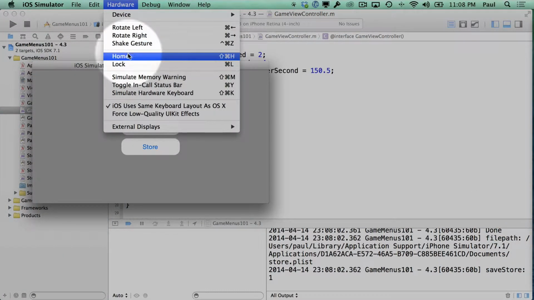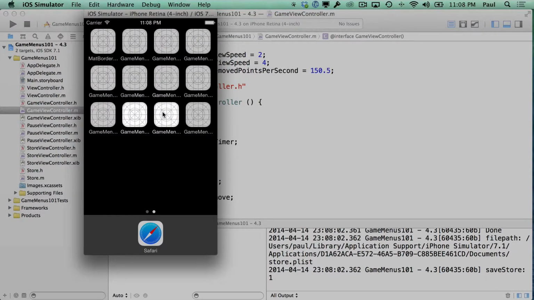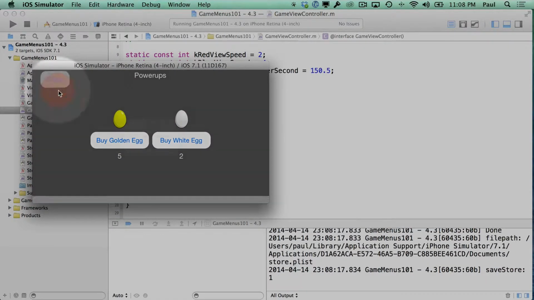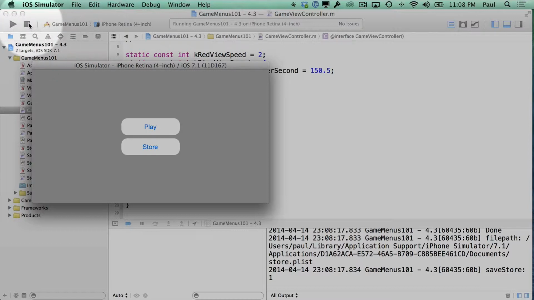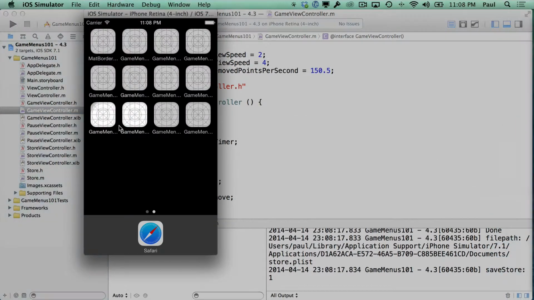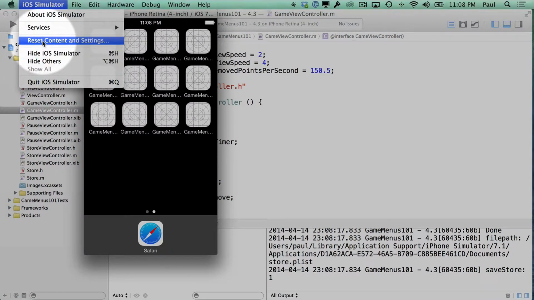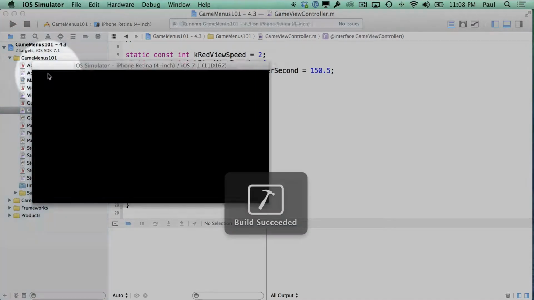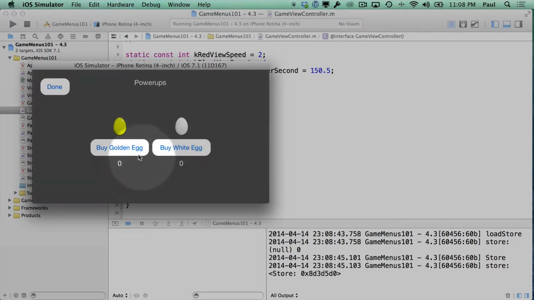That's fine. One of the things that we can do, and I probably have a lot of them, if I go hardware, I can simulate the home button. You can see I have a lot of versions of this app. And I'm actually not sure which one is which, but it looks like that's the one. So if I want to test to see what it's like to remove an app and start fresh, I would stop the app, go into the iPhone simulator, and there's two ways to do it. You can clear out everything, so I can go reset content and settings, or you can long press and hit delete, and then if you go in and rerun, you should see that things are cleared out.